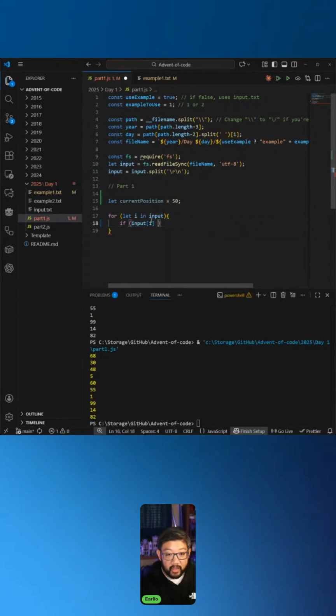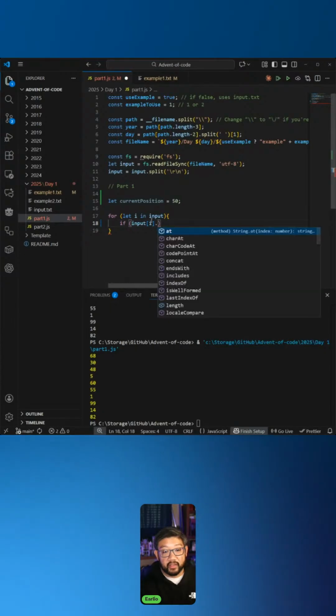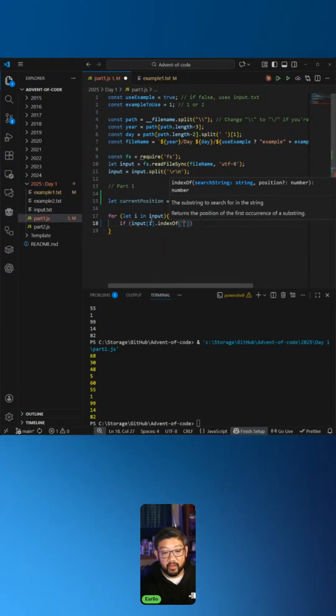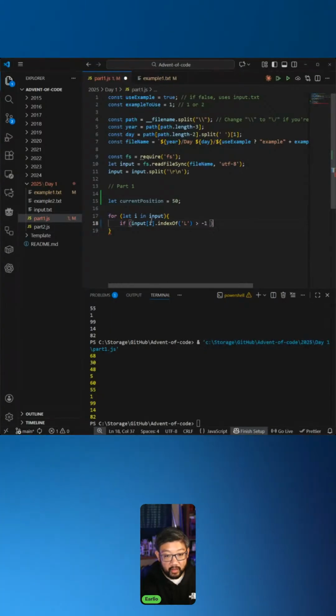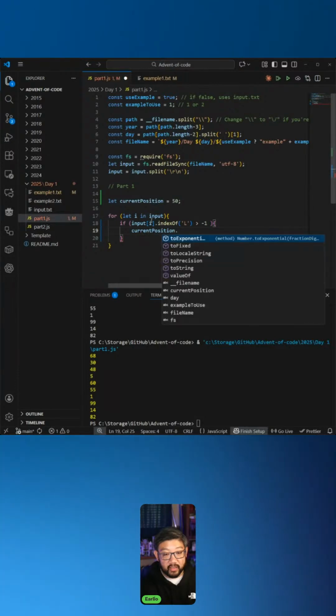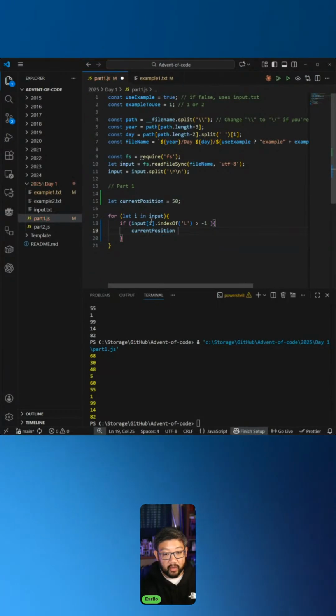No, I'll do it, whatever. Dot index of the letter L is more than -1. So if it's found, then current position is plus, no, if we're going left, it's going up, okay.